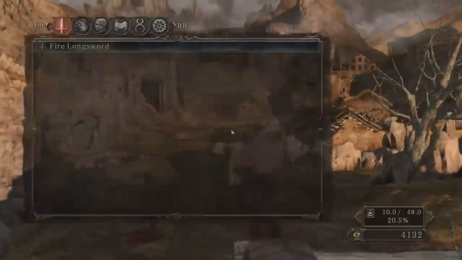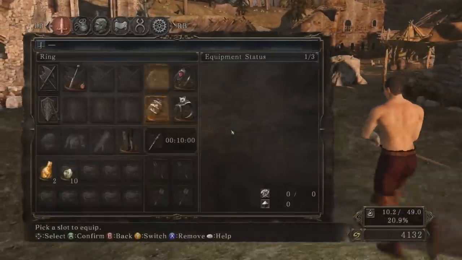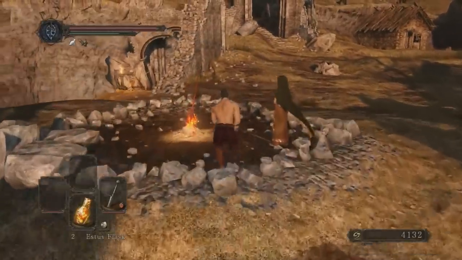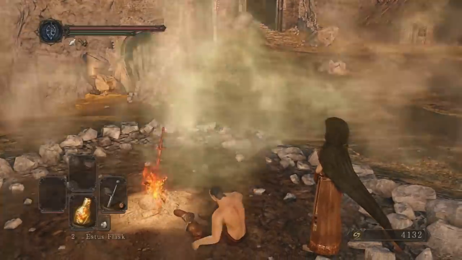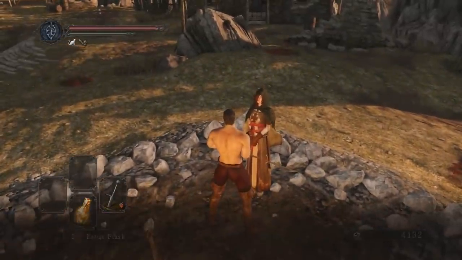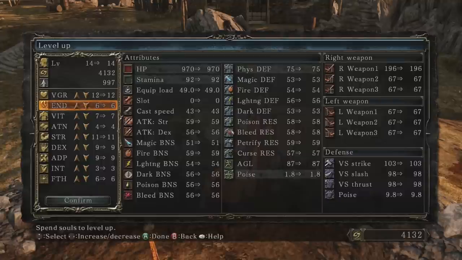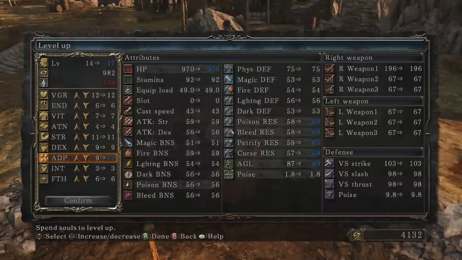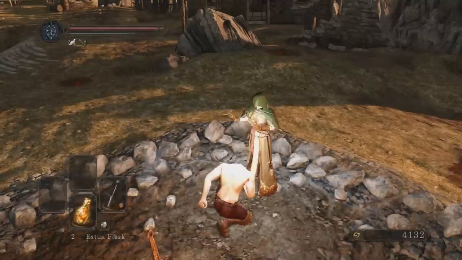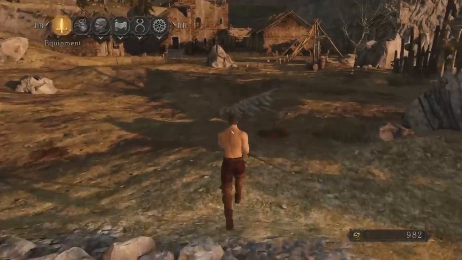Alright. Rings on. Oh, I fell off the small piece of stair there and lost my menu for a second. Ah, there we go. So yeah, I think it'd be best. I have pretty good vigor, but I could use more ADP and more endurance, so we'll level these up. Alright, and now we go down and fight that bitch.